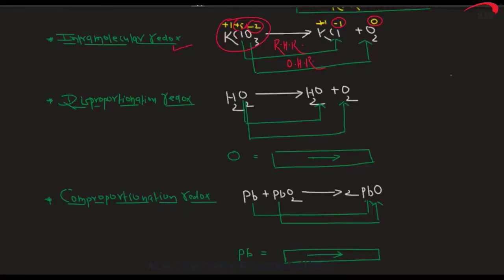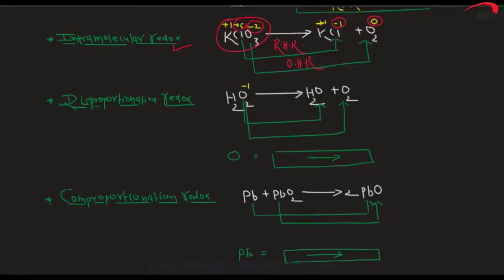Now next, if you see this reaction, hydrogen peroxide, a very famous compound. In hydrogen peroxide, student, the charge of the oxygen is what? It's -1. In peroxide we know that the charge of the oxygen is -1. But when H2O2 decomposes, it gives two products, that is H2O and O2.